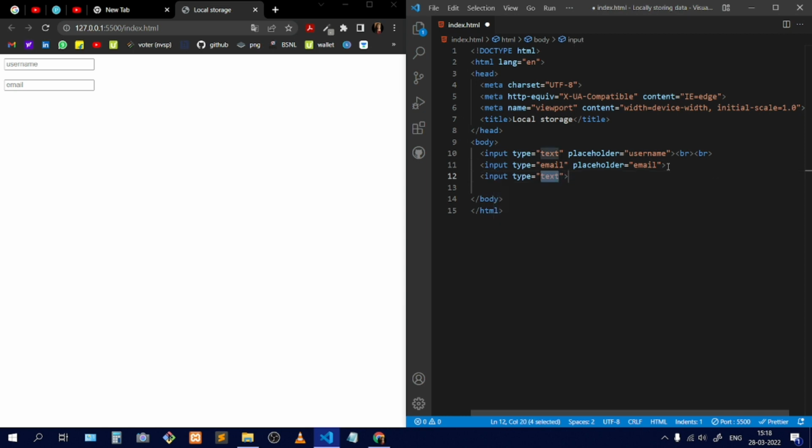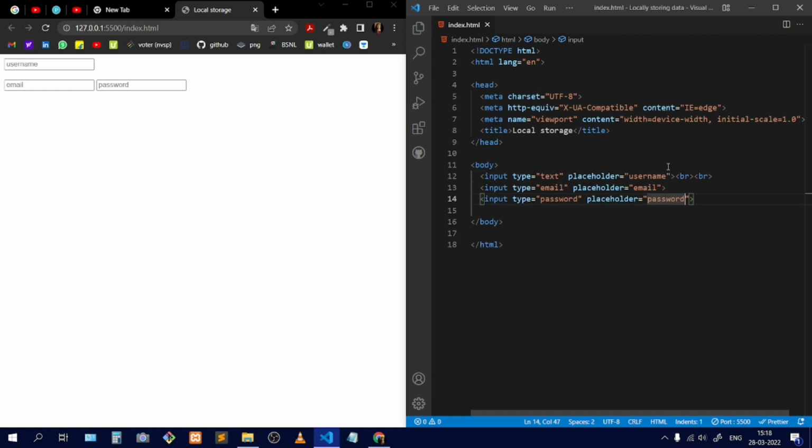So input type will be password and placeholder will also be password. Because of this live server, the page is refreshing itself, and I'll put 2 BR tags here so that it breaks the line.